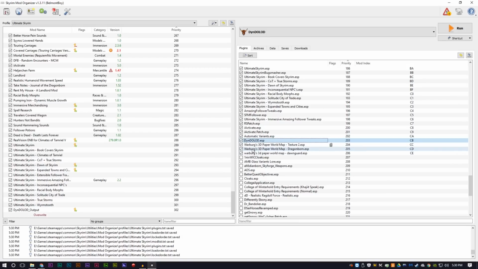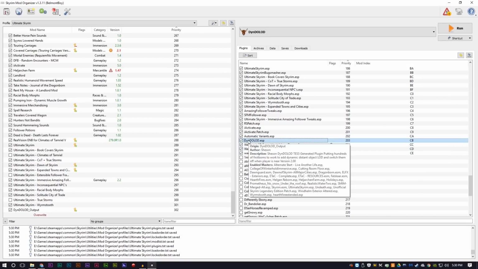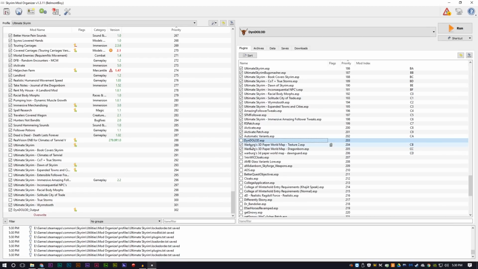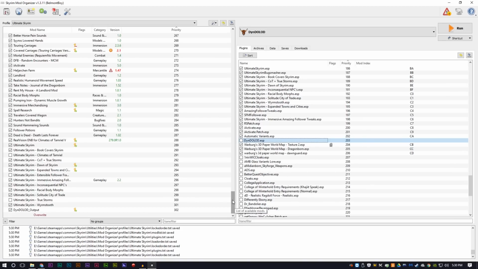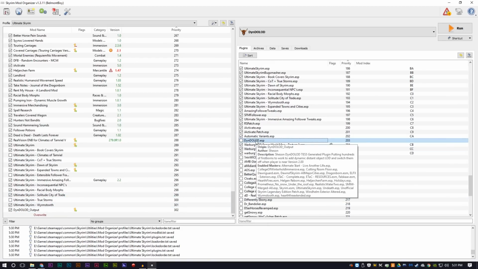One thing that I need to tell you about, this is my own little personal bit. I have actually, in recent months, preferred leaving this ESP unchecked. The ESP itself will get you the benefits of distant windmills and waterfalls and a couple other things like that. However, I find that it causes some very strange flickering and Z-fighting in my game, so I actually leave it unchecked. As long as this is checked, the primary function of DynDOLOD is to create LODs for many objects that normally wouldn't have them in the base game, and as long as this is checked, that will still be happening. Leaving this ESP unchecked, as far as I know, will still leave things perfectly fine.